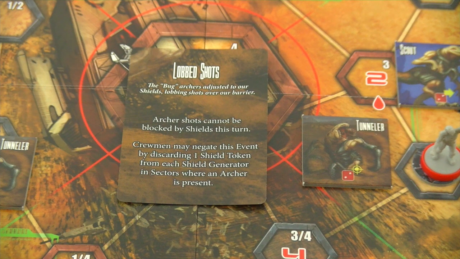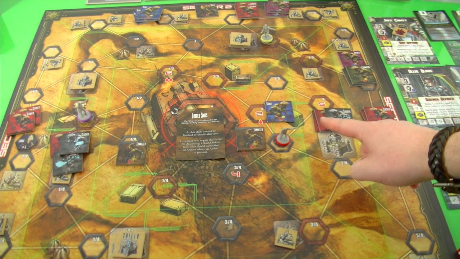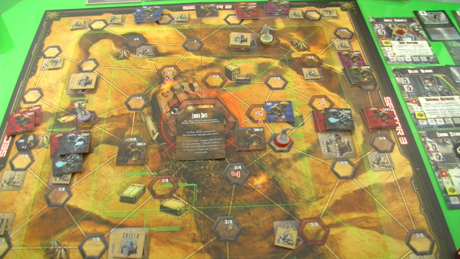is present. I think maybe we will do that. But again, when reading this again, it says I can discard this whole event by discarding a shield token from each shield generator in sectors where an archer is present. And I think we cannot negate this event because we don't have a shield token here. Not sure if we would be allowed to discard two tokens up in the north in sector 2, but for now I would read it as no. And I'm not sure if I can do that afterwards. Normally I have to deal with this event basically immediately. So I think I have to live with the consequence. I think all the archers will now fire over our barriers basically.